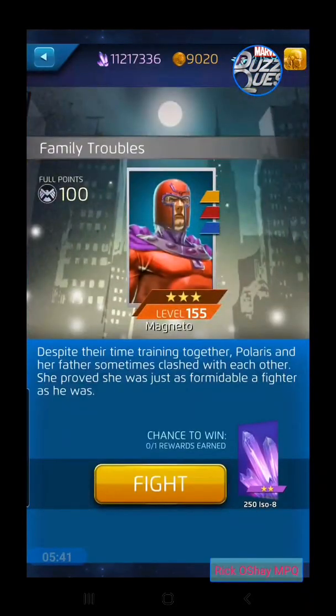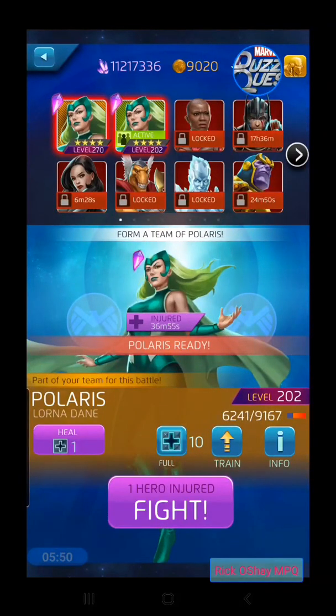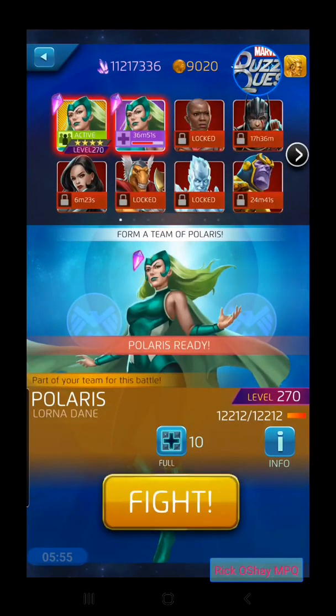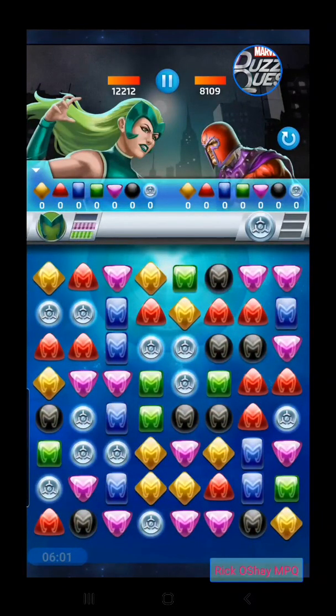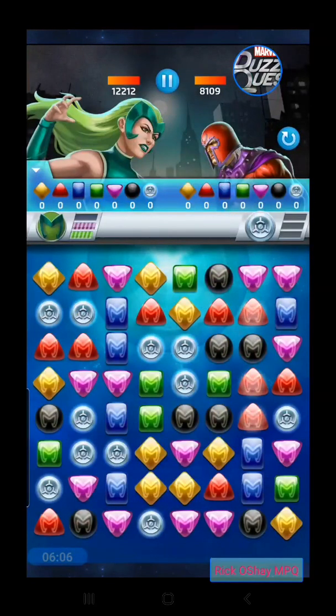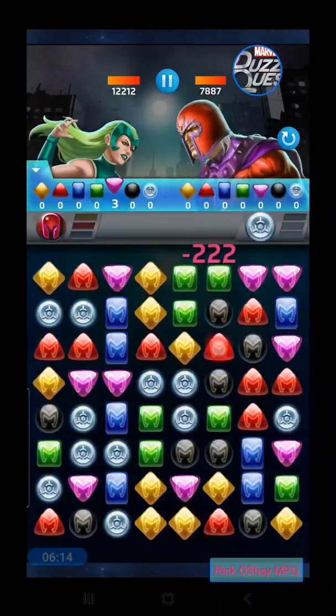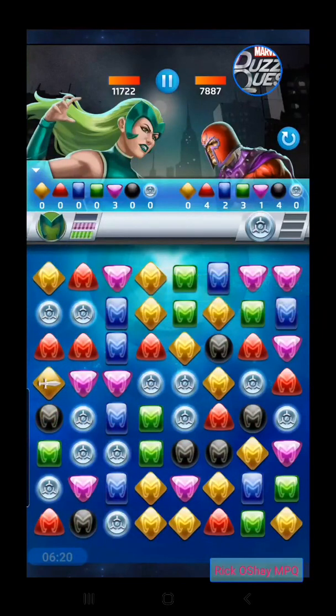Let's see how we do against Magneto in the Family Troubles battle. Now we can play ours at she's at level 152, boosted up to 202. We'll go ahead and play the level 270 version that they give us to use, and check this out. What I think would be interesting here is, don't forget 3-star Magneto has a yellow ability that places projectiles on the board. So being that, I don't even think I'm going to try to keep him away from yellow at all. If he gets it, we'll have a lot of special tiles to be matching away.